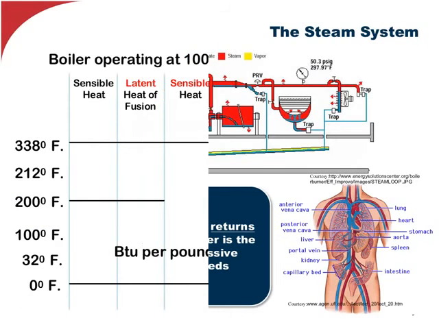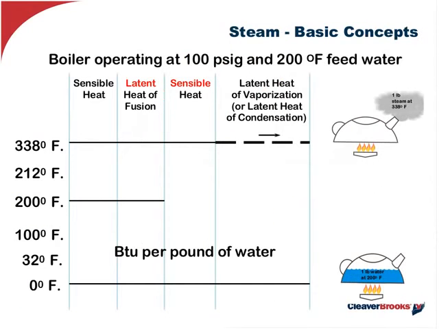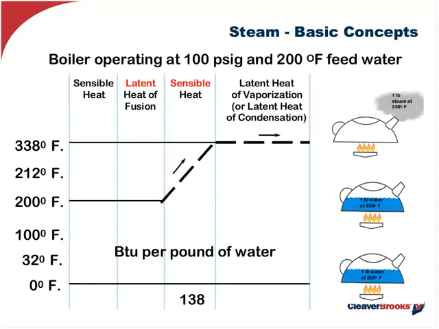Now, the next thing we need to keep in mind when considering condensate is what it is in terms of energy expended, and therefore the cost associated with it. Looking at this chart, you note two important terms, latent energy and sensible energy. Now, if we start with 200-degree feed water and we wish to raise the saturated temperature to 338 degrees, which is the same as 100 pounds, we have to add 138 BTUs per pound to accomplish this. Now remember, at this point, we still have liquid at 338 degrees.